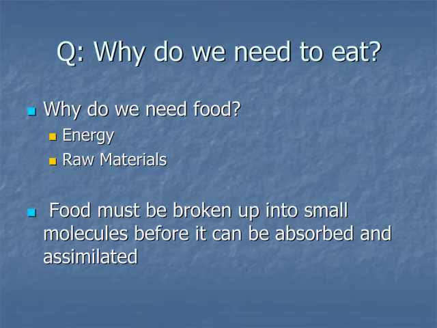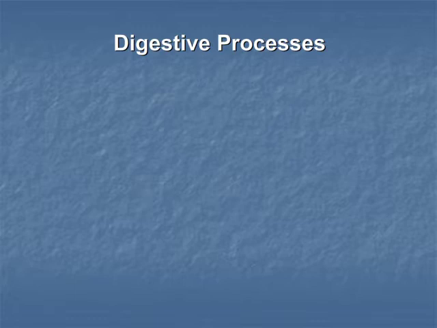However, in order to obtain these raw materials and also obtain the energy from the food that we eat, we must first break that food down via a catabolic process called digestion. We have to break it down into small enough parts that these parts can then be absorbed through the digestive tract, which is mainly going to be in the intestine. So usually we're talking about taking a large polymer, let's say like a starch, and breaking it down into monomers like simple sugars. So they have to be broken down into the monomer stage before they can be absorbed. So we often talk about digestion as if it were one continuous process, when in truth it's about 5 or 6 different processes which are happening simultaneously.